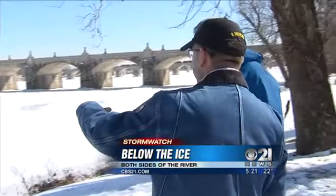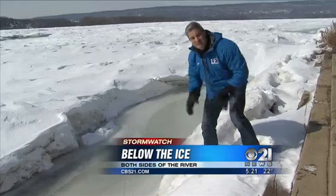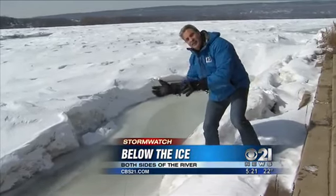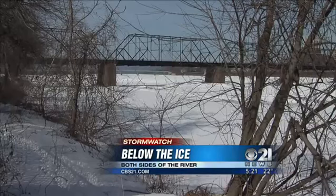So the concern is we may have 8-10 inches of ice in one spot, 2 inches of ice in another spot, and maybe a foot in yet a third spot. So there's space between the bottom of the ice and where the water starts. And that's why we see all these craters out here. This is a good example of how you never know how thick that ice is. As that water underneath takes that ice away, it gives way and creates these canyons. I encourage people to come down and watch it.